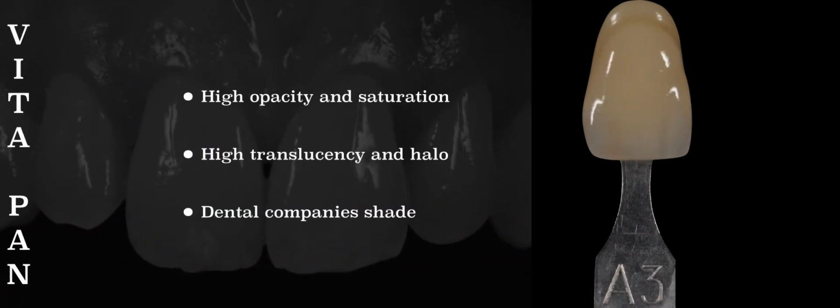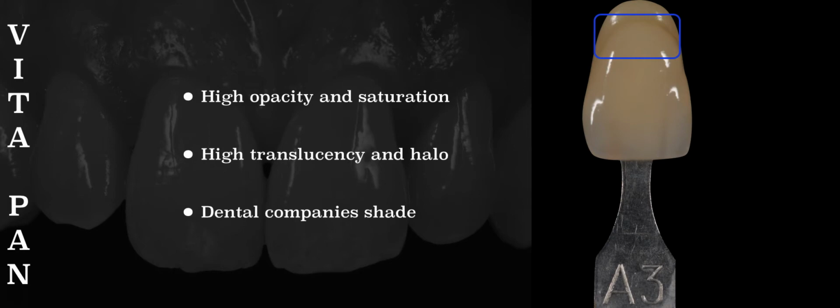The first thing we are going to do is to understand the VitaPan tabs. In the picture, you can see an A3 shade tab, and for now, what I want us to analyze is the color gradient that this tab has and ask ourselves, do composite resins, when expressed out of their container, have a color gradient? And the answer is no. Look at the higher saturation of color in the cervical third of the tab. This is a modified A3 shade and it will not match our composite materials.